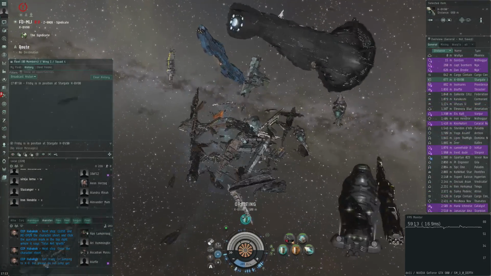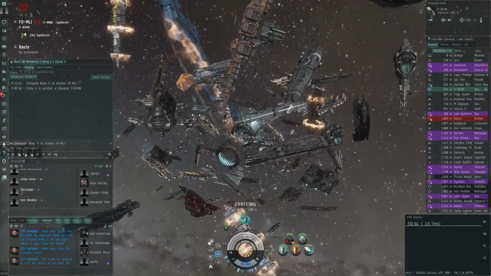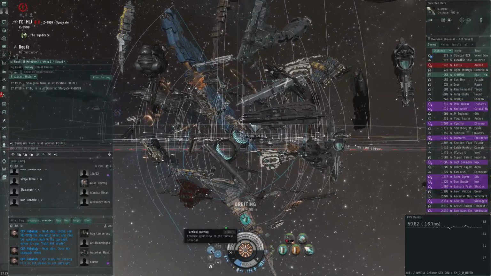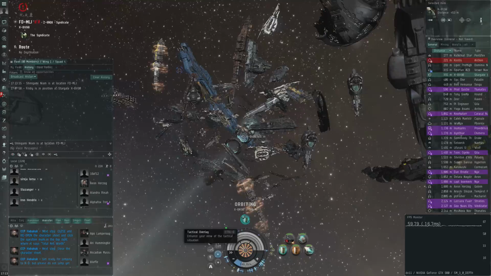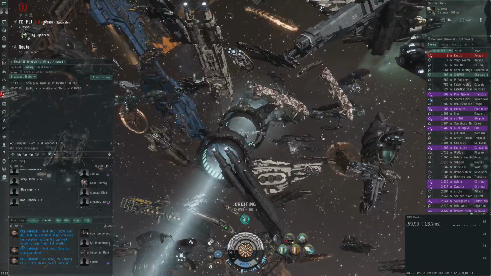So this gives you a bit of a nicer picture when it comes to watching what's actually happening on screen here. So if you're wondering what that is, the tactical overlay with all the lines does make it a lot more busy. And just get rid of that like this. Now you can enjoy the full beauty of space.